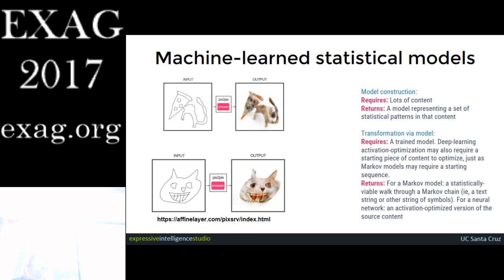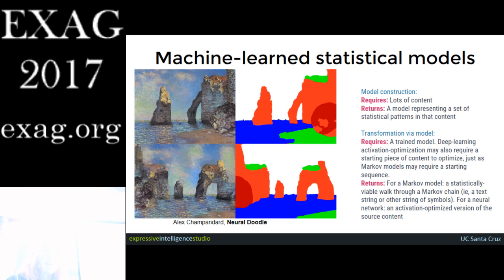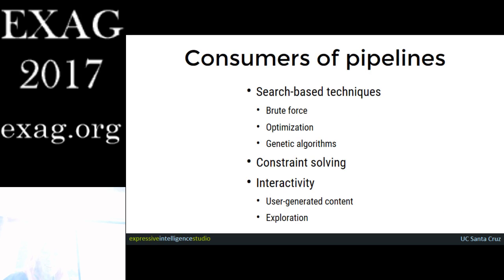So one of the things you can do is having this deep dream stuff, where you give it the learned rules, and then you give it a piece of source content, and you say what would these rules make of that content? So here's one where people hand draw things, and then it applies a catification algorithm and turns those into horrifying cat pictures. Here's Alex Champandard's slightly more functional version of that, where you can draw things. You can MS Paint your way to a Chagall painting.